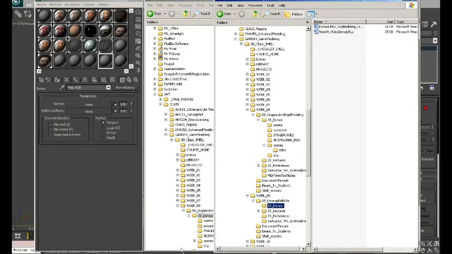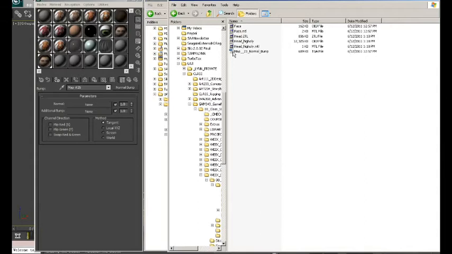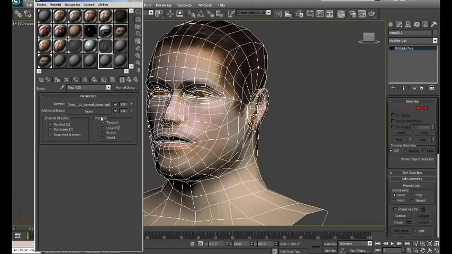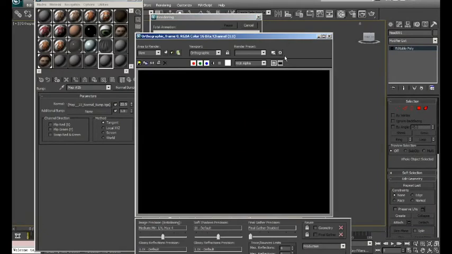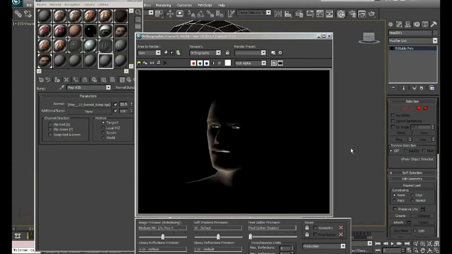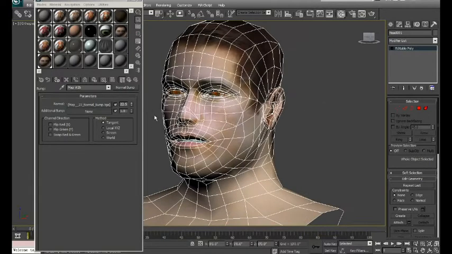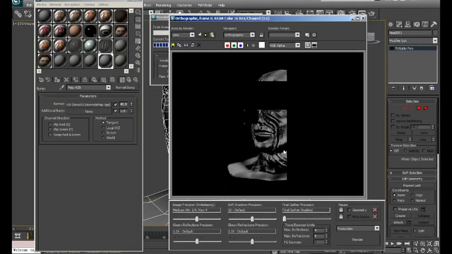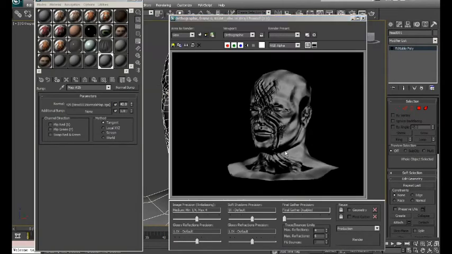So a lot of windows open here. Now we'll drag and drop this on here so that it's applied correctly, and then I'm going to go ahead and dial this up, and we'll see what we get when we render that. Not seeing it yet, so let's go ahead and troubleshoot this. Probably because it's not on here. It's that. Okay, and we can definitely see our normal map, but because of lack of lighting, it's not showing up very well.